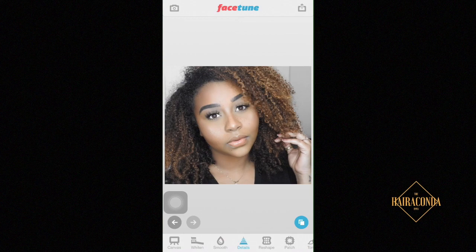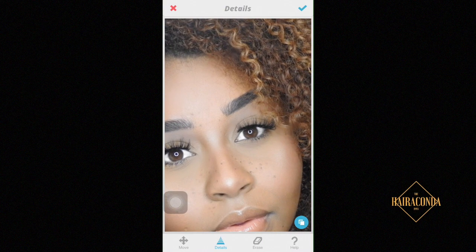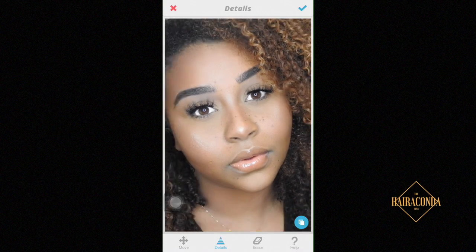Now I go into detail work, which is my favorite. So I detail my eyelashes to make them look darker and stand out more. My eyebrows to make them stand out more. The freckles as well, I am detailing. And girls, I detail my hair. When you guys ask me, oh my god, your hair looks so good, why does it look so good? It does look good, but it looks better when you detail it. So I'm gonna show you what that looks like now.